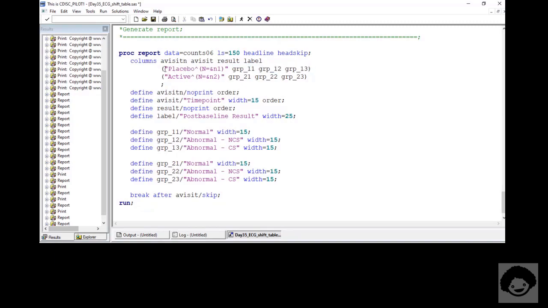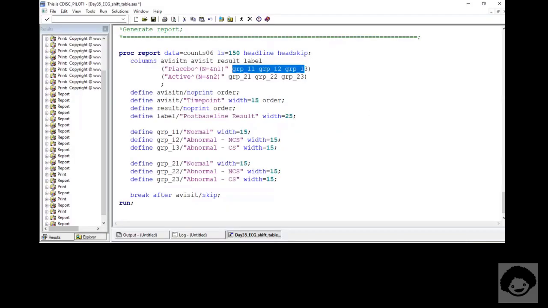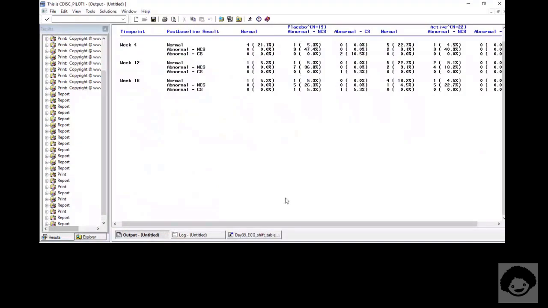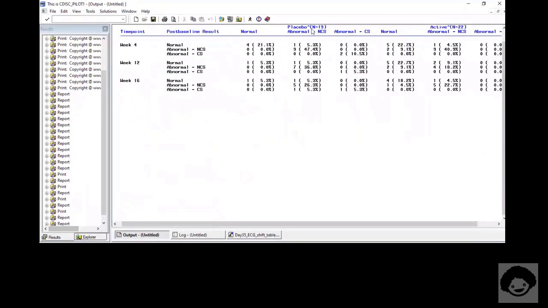So the value would be written on top of these three columns, which is the requirement. We have three columns, and on top of them we have to have placebo and n is equal to 19 written. So we have written that. Similarly, let's run this and see how it works. Now, as I have not given the split is equal to option on the proc report, that symbol is being written directly onto the report.